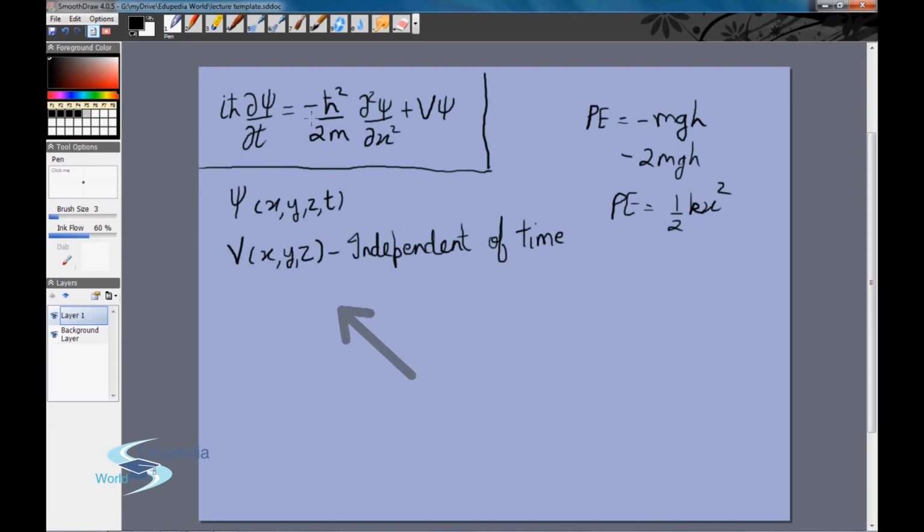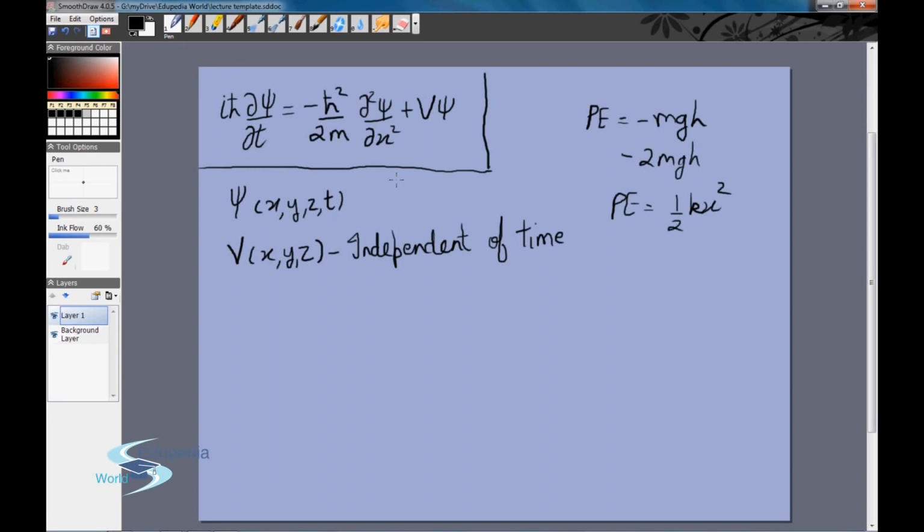However, for a few basic simple systems where V of x, y, z, or V of x if we are just talking about one dimension, for a few systems where this is simple enough, we can actually calculate the complete solution, and then for advanced problems, we actually try to modify these simple cases to try to match the advanced cases. So first we'll study a few simple cases such as the harmonic oscillator, the free particle, and the infinite square well. Then later, as we move on to complicated potentials, not in this course, in a later course, we'll see the simple problems can be modified a little bit to solve the complicated problems.